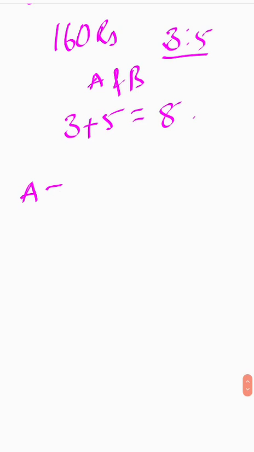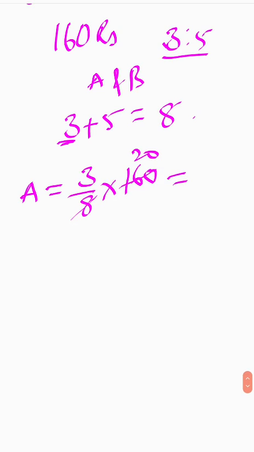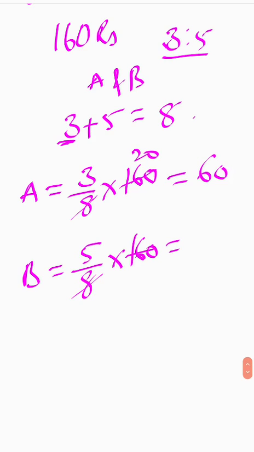Okay, now the other method is, whenever these kinds of problems are given, from the given ratio, first add both the terms. Like 3 is to 5 is there, so 3 plus 5, the total is 8 parts. Now what is the amount of a? The first one is 3 parts, that means 3 by 8 into 160, that equals 8 20s are 160, 3 20s are 60. And b's amount is 5 by 8 into 160, that equals 8 20s are 160, then 5 20s are 100. So this is the other method. You can select your choice, which one is the better one to solve these kinds of problems.